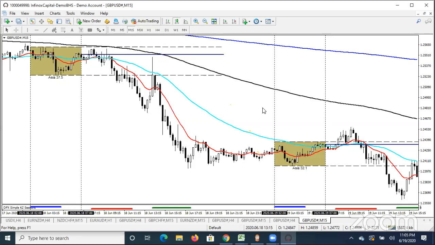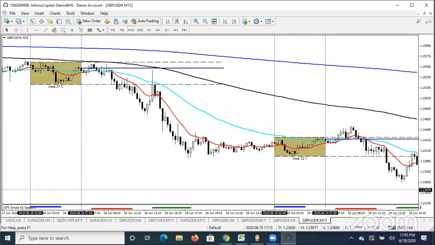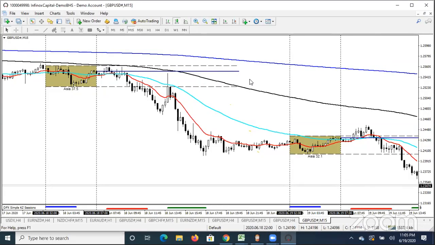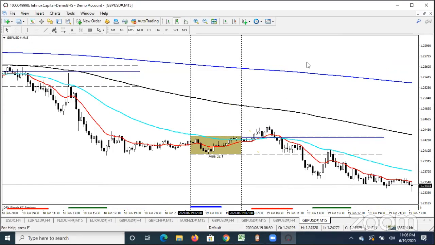Now, so we're mixing ICT order blocks together with traditional BTMM. For some of us that are very visual, we like seeing moving averages. Well, here we are. If you have your 200, your 100, 50 stacked like this, you are in a very defined downtrend. You should be looking for sells as price inches towards the 50 and goes down. You should be looking for sells, right? So I think I've paid my debt in explaining what source is.